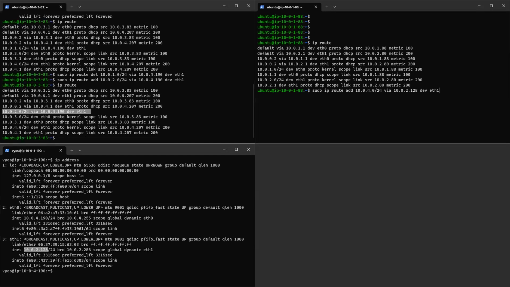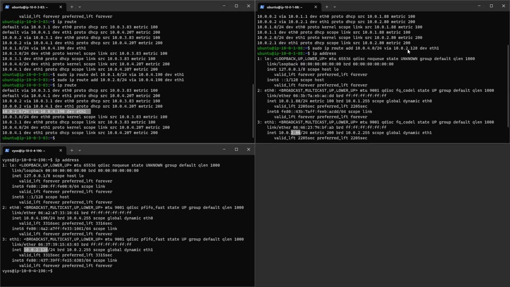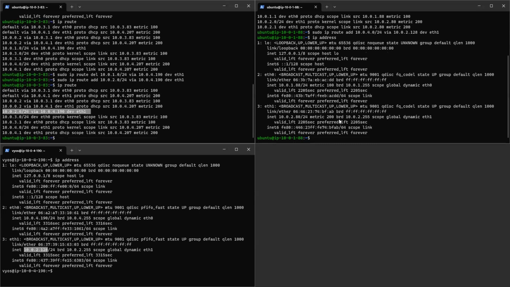Let us confirm the IP. So ETH1 is connected to the 2.0 subnet, and here it is 10.0.2.128. That is right. And all the 10.0.4.0 will go to this.